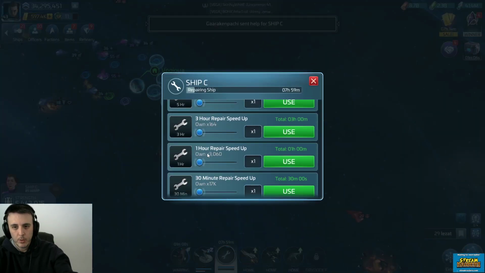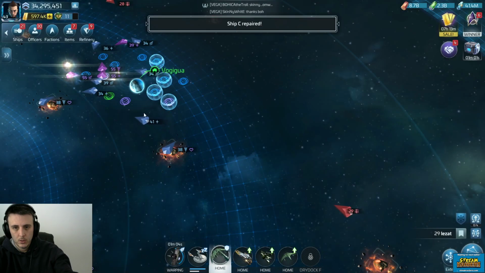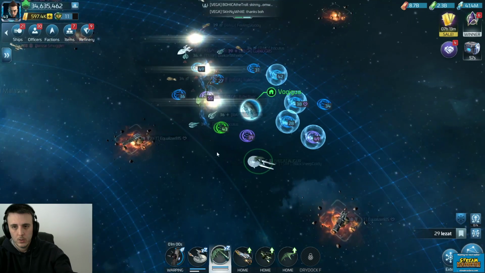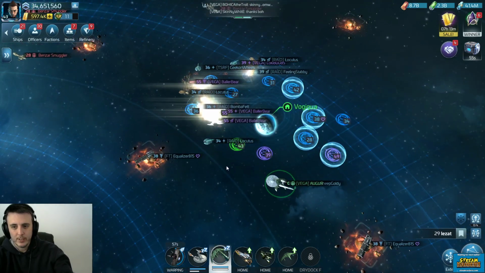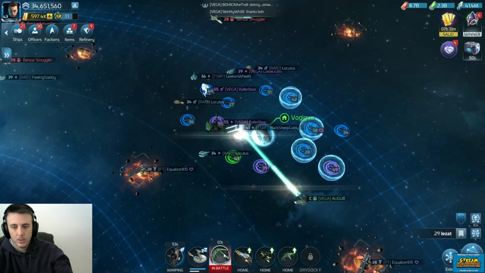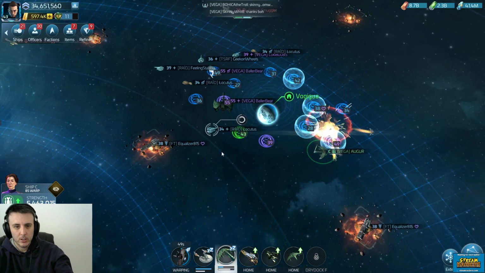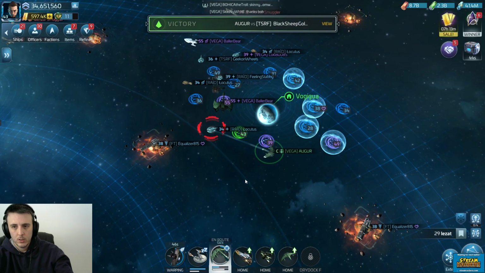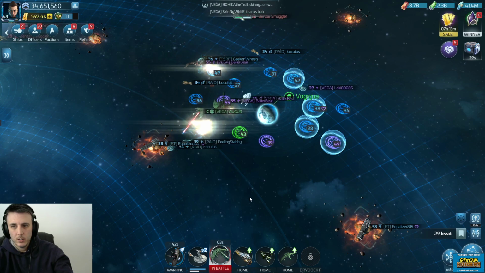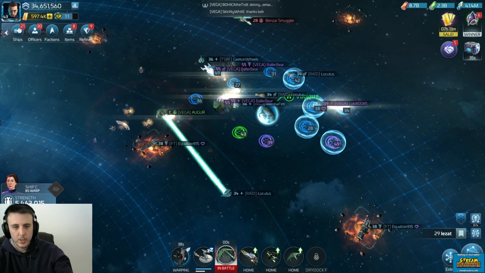Oh, I like fighting enterprises, though. I like fighting enterprises. That I would want Krell as captain for, but I'll probably still be fine. Yeah, let's go kill this guy, just because we can.